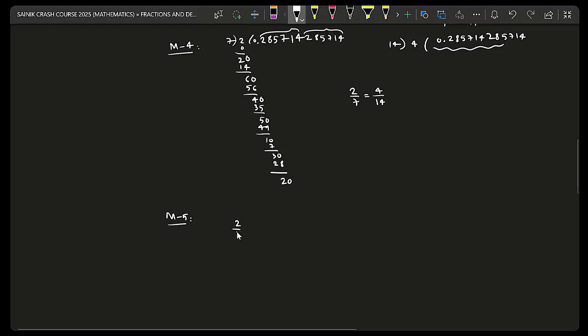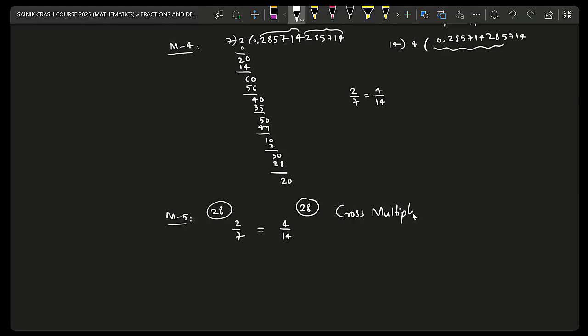See this 2 by 7 and 4 by 14. Cross multiplication means you multiply the numerator of one fraction with the denominator of the other, and the same for the other pair. That will give you the same products, which means they are equivalent. Otherwise they are not equivalent. So let us multiply 14 and 2 first. The product is 28, and 7 and 4 product is 28. Because 28 and 28 are equal, we can decide that they are equal. This is called the cross multiplication method.